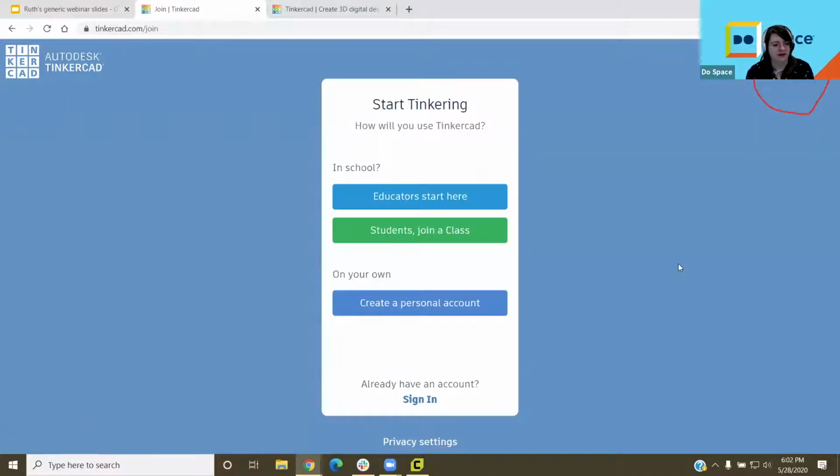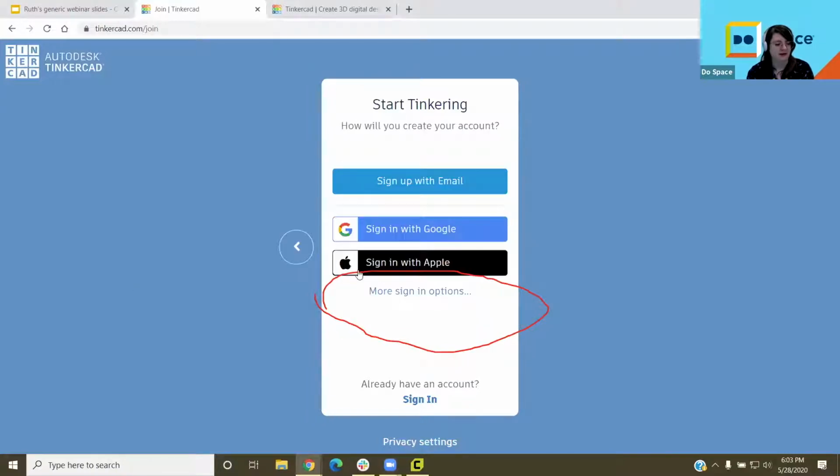Click on Join Now, and it's going to ask if you're in school or not. You can skip all of that and go straight to create personal account. I was notified there was some weird thing with signing up with age. It makes it a little more difficult, but Tinkercad doesn't have any messaging systems, to my knowledge, so you don't have to worry about much of that. I can create a personal account right here, and you can sign up with Gmail or Apple, or through email.